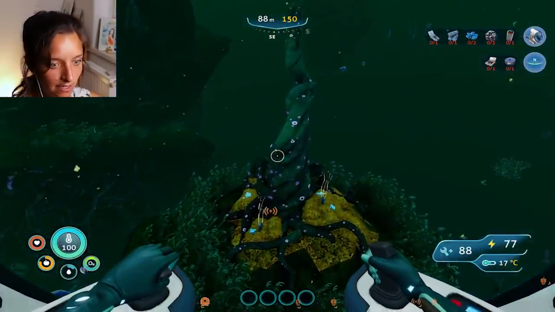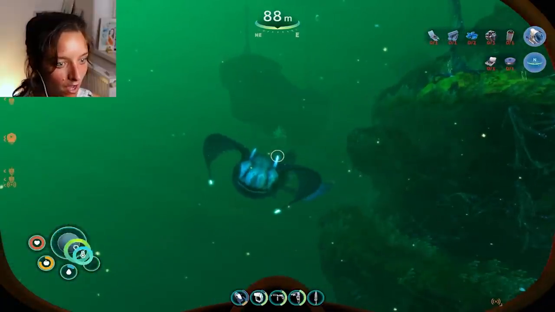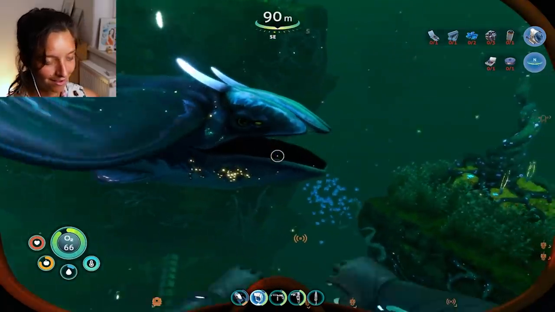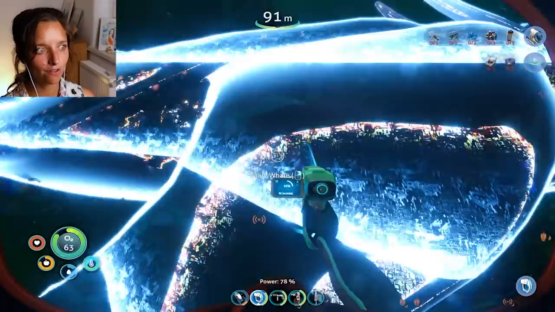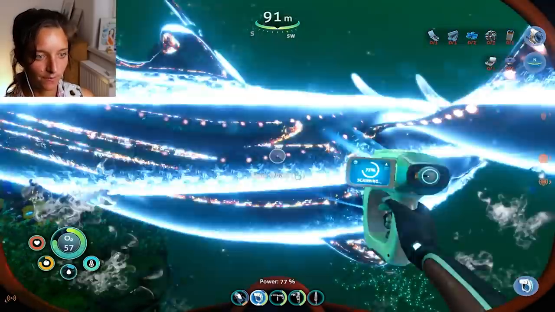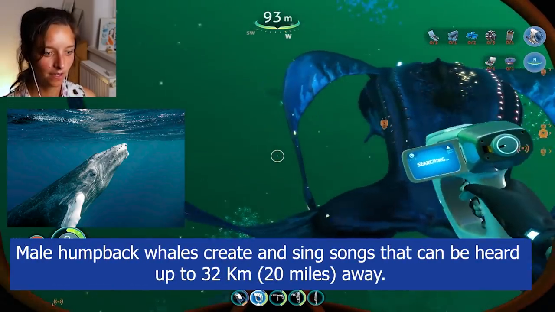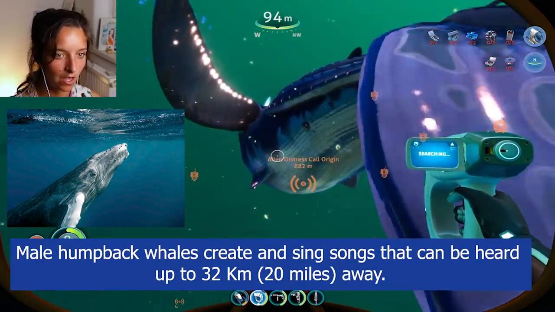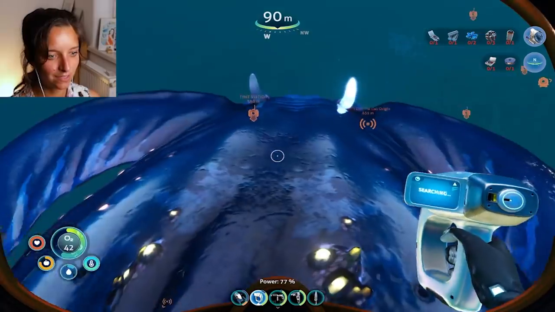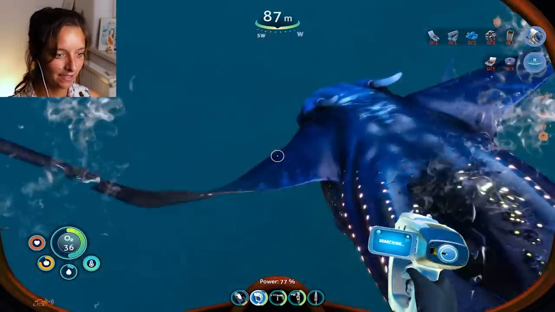I loved these islands in Subnautica. Oh, cool. Well, that's probably one of my favorite creatures in this game. Humpback whale is probably my favorite marine creature. So this is definitely inspired by a humpback whale. And from above it looks like a nudibranch, again with little ears.